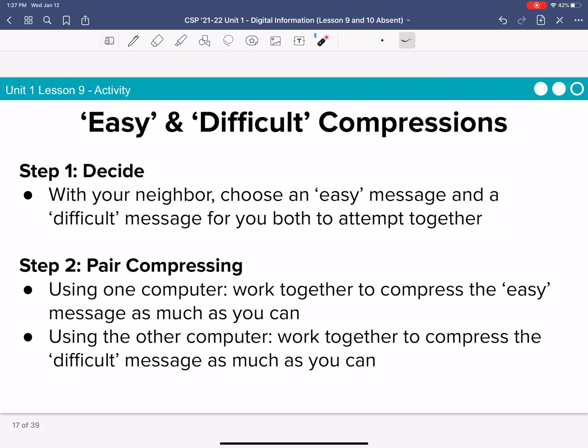Okay, the next slide says that we're going to go ahead and pick an easy one and pick a difficult one. You can just pick a couple different ones and play around with it, just so it's something that will stick in your brain, the experience of trying to compress these the best that you can. Just spend a couple minutes, 5 minutes or so, going through those, trying to get the highest compression rating that you can. And when you feel like you've got a good grasp on it, you can come back to the video here.